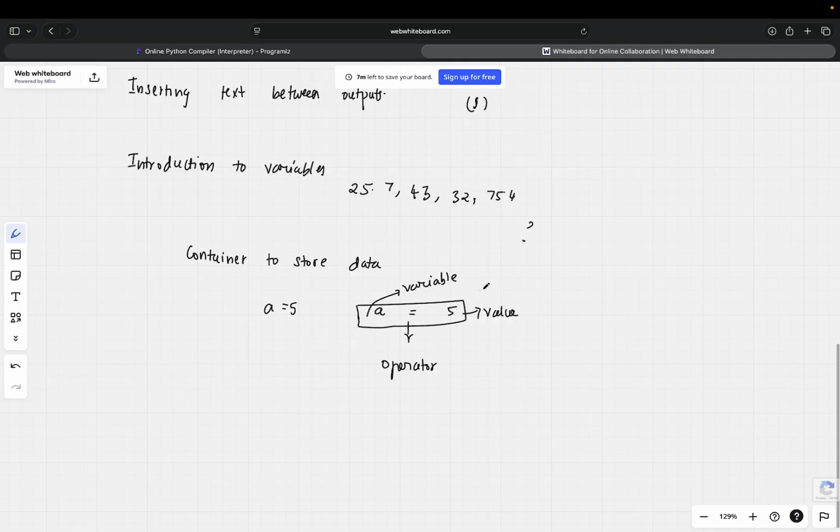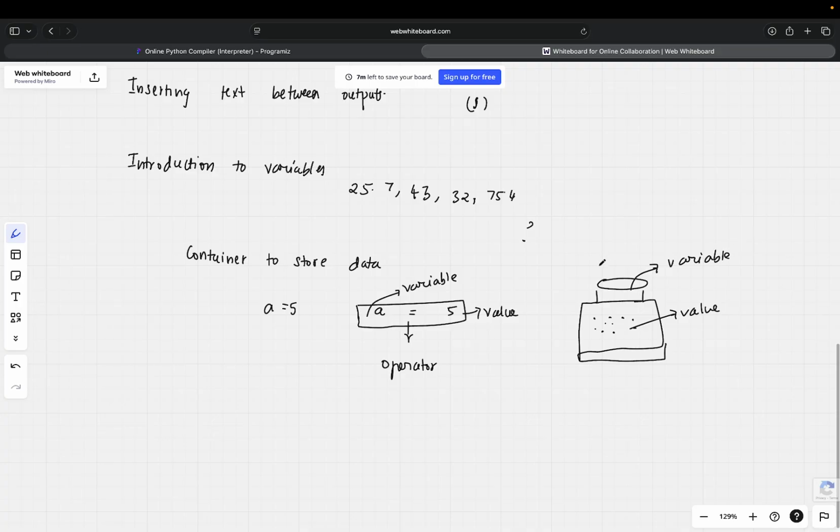I'll give another example to make you understand even better. You go to the kitchen, and in the kitchen if you want to cook, there are so many masalas and powders, some ingredients which are needed for food. So there will be a box. Inside the box there will be some ingredients which you want to use to make food, biryani, chapati, roti, something like that. So these ingredients inside the box are called value, and this outer box is called variable.